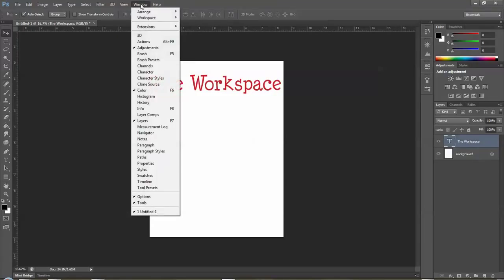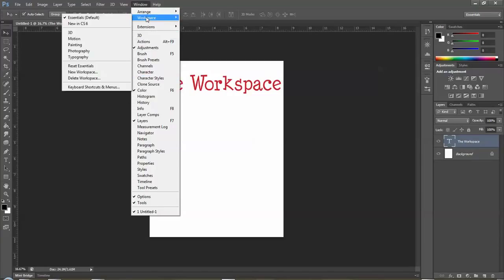And then the Windows menu, that's where all the different palettes and tool wells are. So for example, if I want to edit my paragraph that I've typed in, I can do that with there. I've got my brush palette. And so the ones that are checked are the ones that are there. So there's my tools, which is this bar over here, and just allows me to call up what I need at the moment, because there's a lot of them and hiding them is advantageous in terms of being able to work.